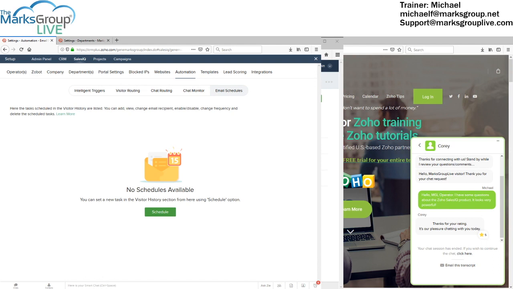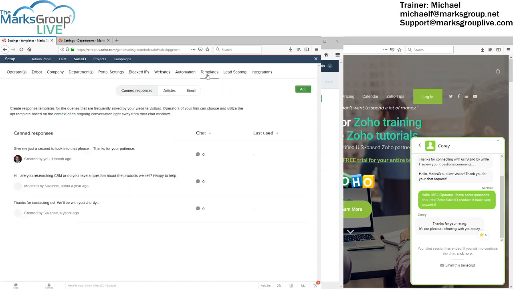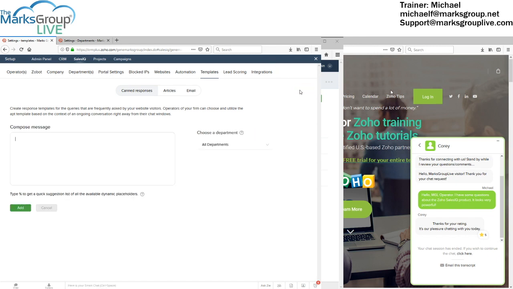All right. One more tab over. There we go. We have templates. This is for your often used responses, often used blocks of text. Earlier on, we saw those when we were engaging in a chat with our visitor. We can add more of these, and we can compose our message. I can, for example, add, thanks for being in touch with us for your CRM questions.